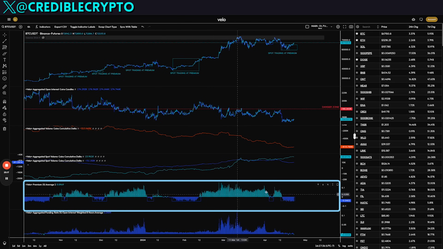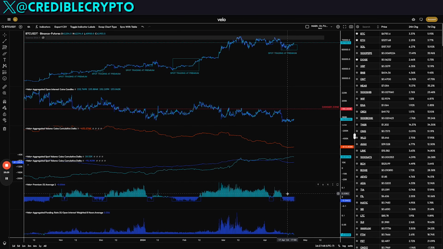Again, this just tells you that currently spot exchanges are trading at a higher price than perp exchanges. And what this tells us is that there is demand for Bitcoin on spot exchanges. When there's a perp premium, it indicates that you have a lot of people buying Bitcoin on perp exchanges and paying a higher price for it than they would on spot exchanges. And typically this means that there's some froth in the market because people are essentially borrowing money to long Bitcoin on perp exchanges, and they're paying even more than what technically fair value would be, which is the spot price. So that's what perp premium is.